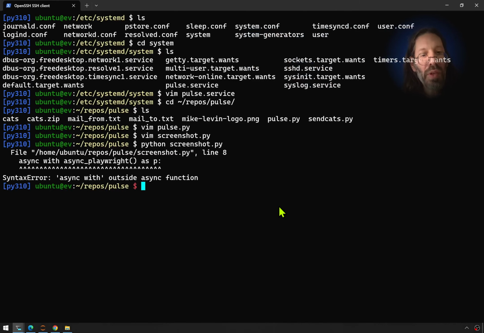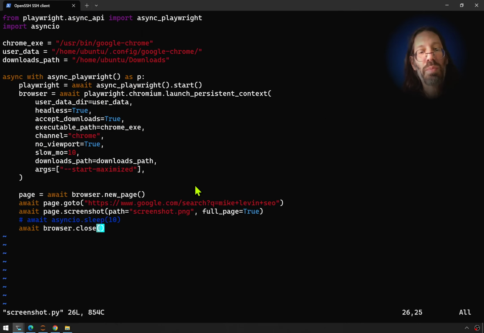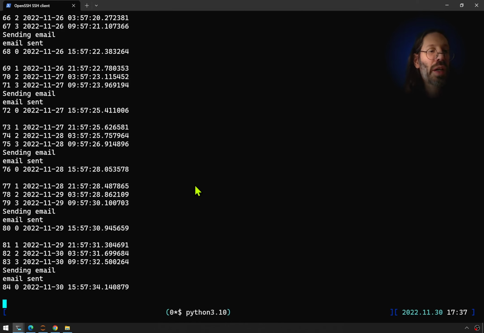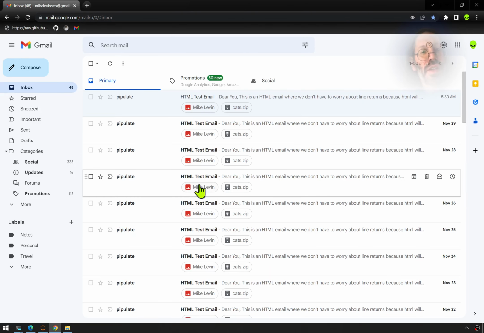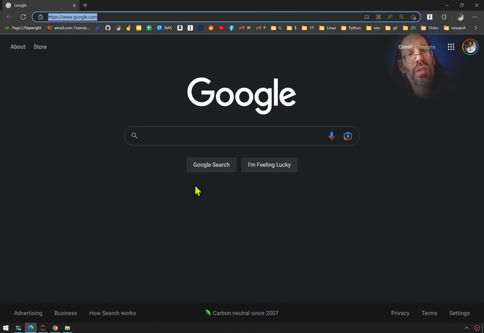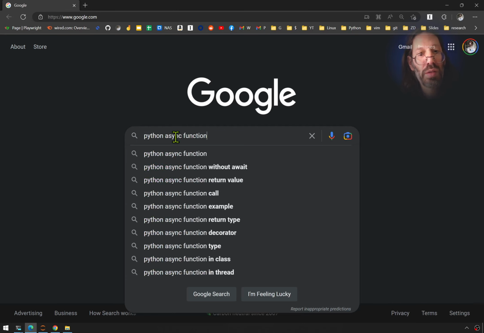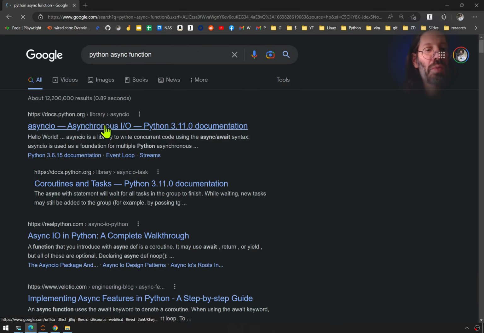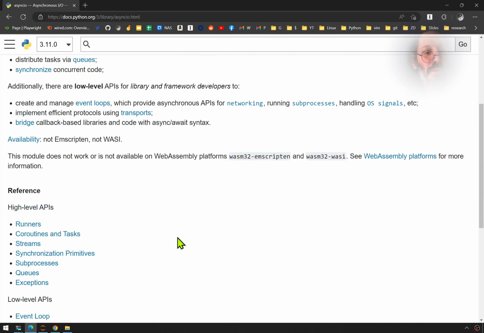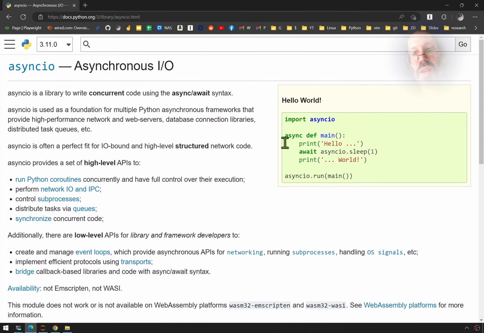So let us put that inside an async function, right? So we're going to have to define an async function, vim screenshot py. And I guess I'll have to double check whether it's def async or async def. Should be totally straightforward. But it's not on this page. Oh, there it is. Yeah. Async def.